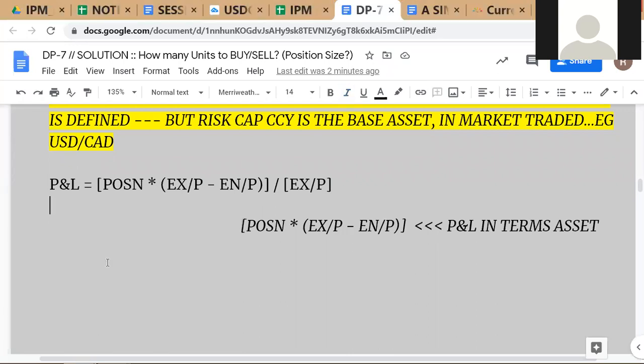So if you write this, position therefore will be, we can just write position is equal to P&L. I'll just copy it. The position will be equal to P&L divided by, okay. Now we have to be a little careful here. In your previous batch also I made a mistake once in the formula, because we're not used to doing maths like this and we end up making mistakes. So you guys should check what I'm doing. So what we can do is write this as P&L into, let's write it for everybody's ease of reference.